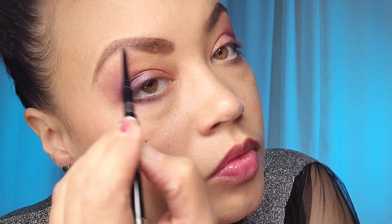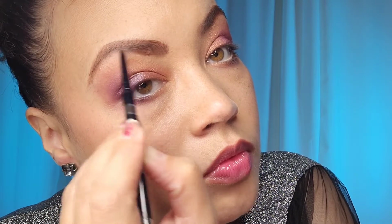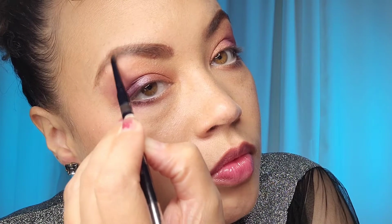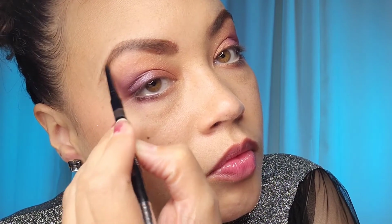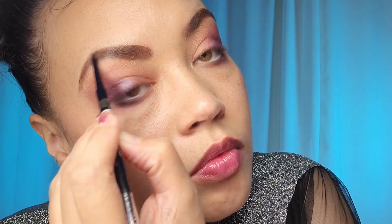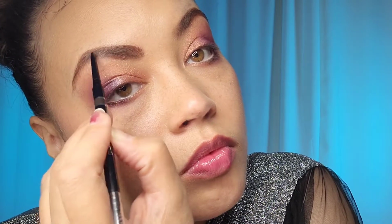You can buy them all over the place. You can get them from MAC. You can even buy them from like Target, CVS and stuff like that. I use this to recreate some hair strokes that are darker, and this helps make things look more realistic. The parts that are super sparse, I just try to throw a fake little hair on here, guys. And I do this on both sides.